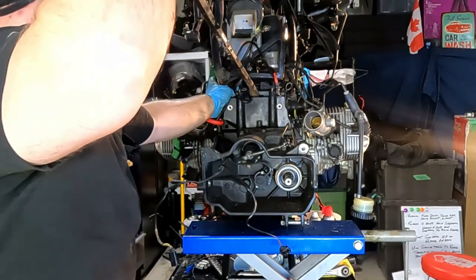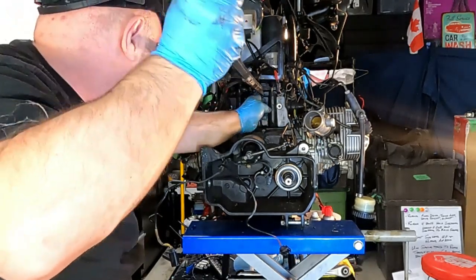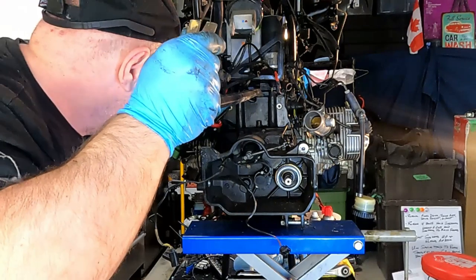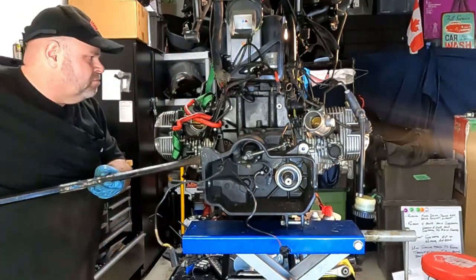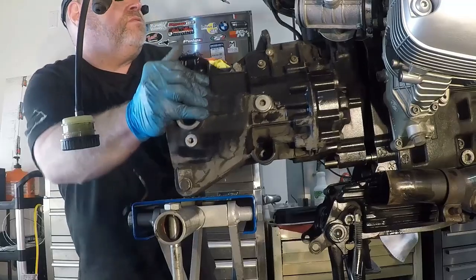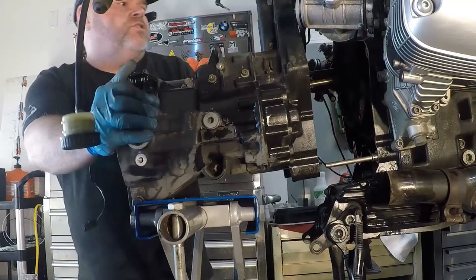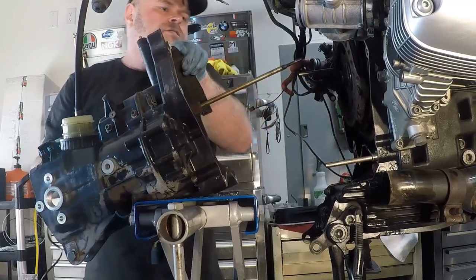It just does not want to move forward. There it goes. Now it looks like I've cleared it. Okay. So I've cleared it enough, I should be able to get the transmission most of the way out now. Be able to wiggle it now. Yeah, there goes the transmission, guys. Just like that.